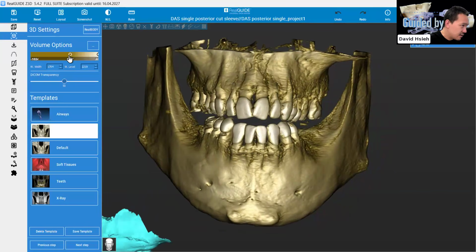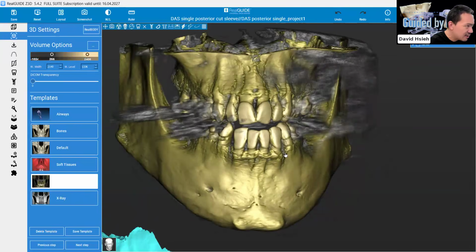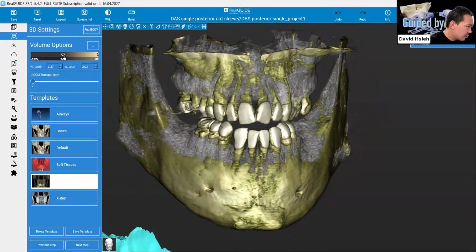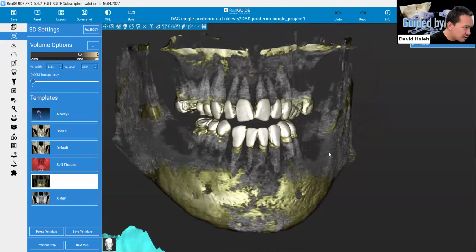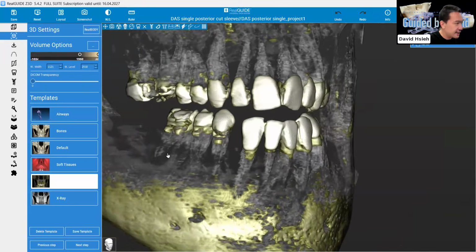You just select it, it usually is auto selected already. If you want to tweak it a little bit, this is the tool that you can use. And then you can click on this one. This is called teeth, but this is being dragged to high density. You can change it to a higher level. So now you can see the crown and roots easily, right?